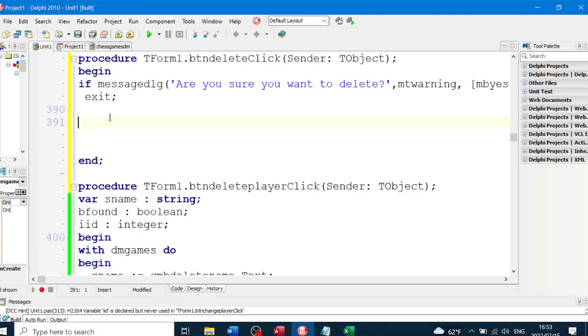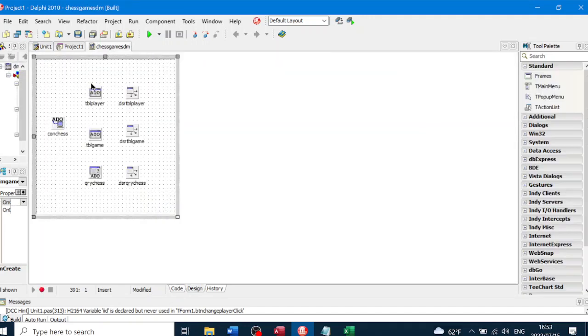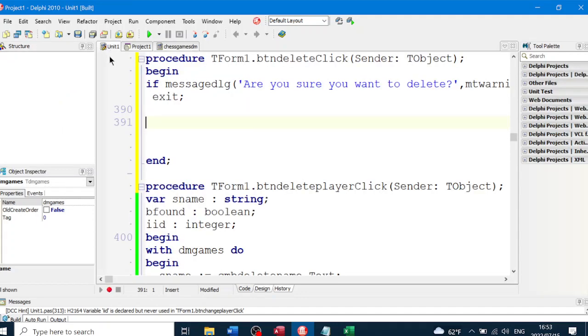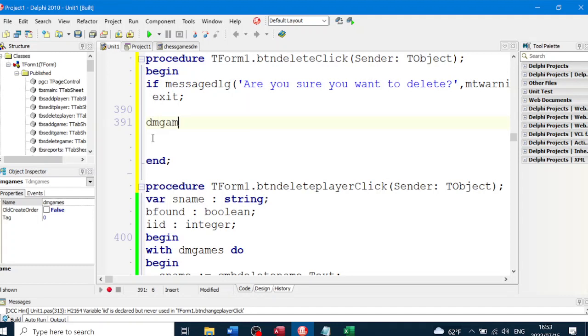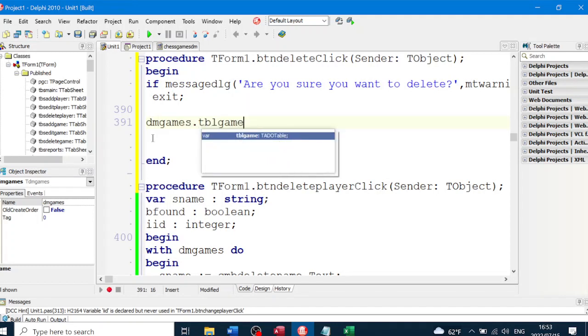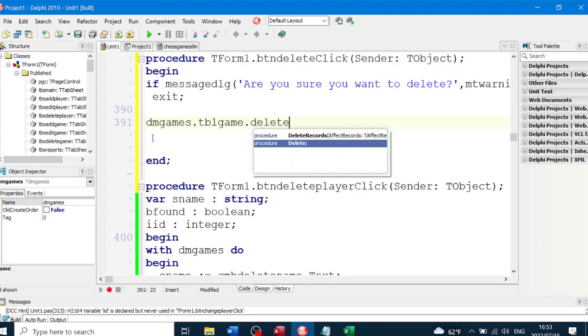No, it's not Conchess. The name is this. Yeah, that's the connection component. The name is over here in the properties of this form for the data model, chess DM. It's called DM games. DM games dot tbl game dot delete.